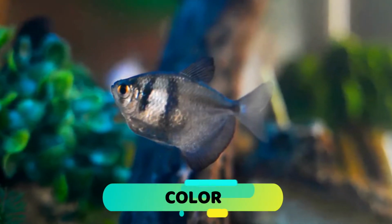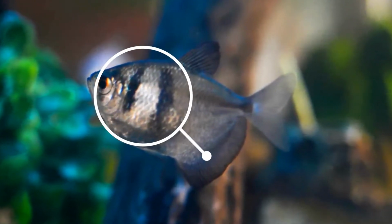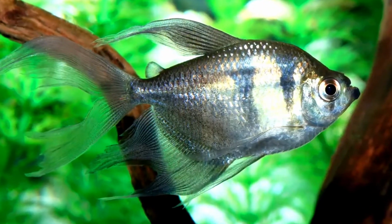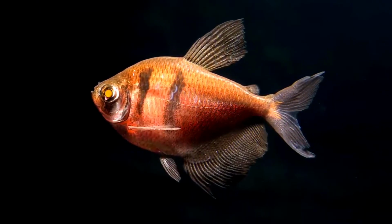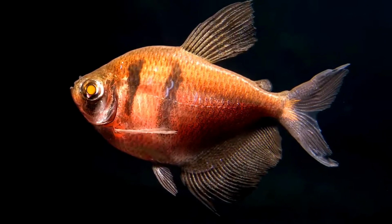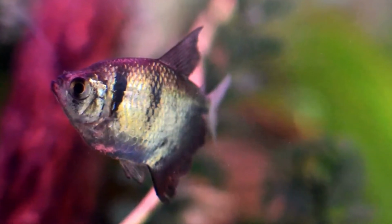Color. Generally, their body is black and grayish. With this last color, it is crossed by 2 vertical black stripes. Even so, the Black Tetra can have other varieties of colors of fish that have been bred in captivity. There are some golden fish which are genetically selected through selective breeding, as well as an albino, white with red eyes, and semi-albino, white with black eyes varieties.